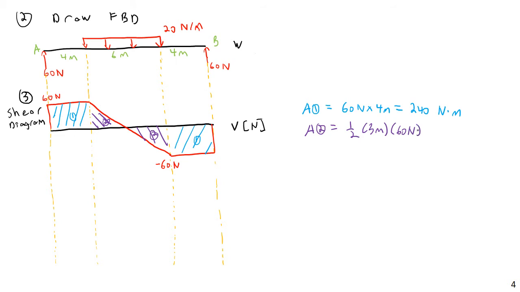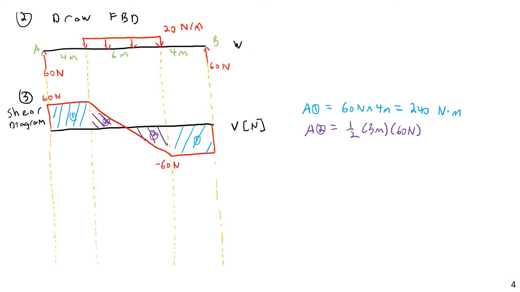And so notice, this works very well for things where you can very easily calculate the area. For example, if the shear was parabolic, or something even more complex like sinusoidal, if I want to find the area under a sine graph, I'm going to have to do an integral. And if I'm going to have to do an integral, I'm kind of missing the entire point of doing the method of inspection. The entire point of it is trying to avoid taking integrals and working with functions in the first place.